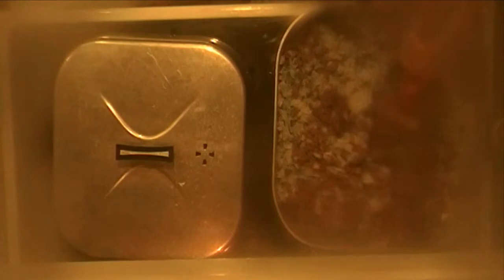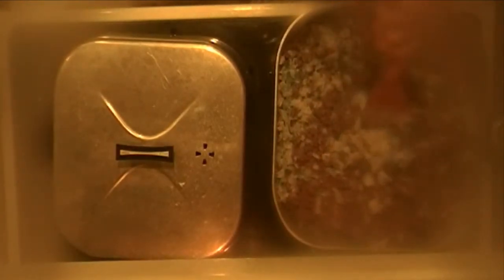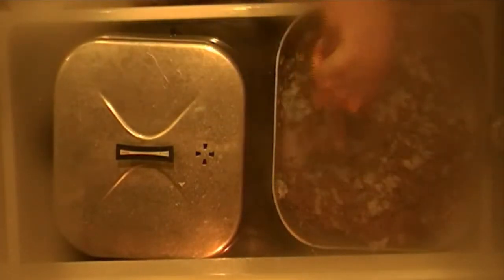Now I'm going to fold in the cabbage. I've used pretty lean beef, about 93% lean, so there isn't a whole lot of grease. If you use something like 80-20, you'll probably want to drain some of the grease before putting the cabbage in. If you're doing this in a regular skillet, turn the heat down to between low and medium — you still want it to cook down, but you don't want to burn it.